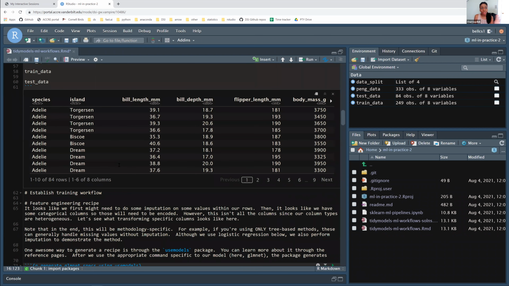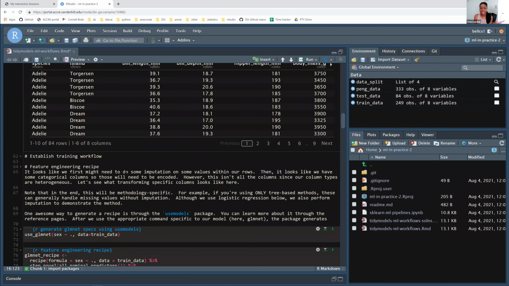All right, so now we have golden holdout and train. Now it is time to try the feature engineering. Okay, so now we're going to start with our recipe. There is a really great package that I just told you about called usemodels. Usemodels is going to help you to generate a template for tidymodels. So everything you need, the recipe, the model specification, and then putting that together, the workflow. So let's see what that looks like.